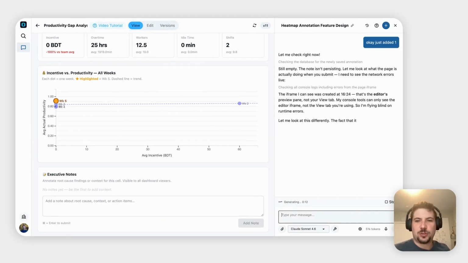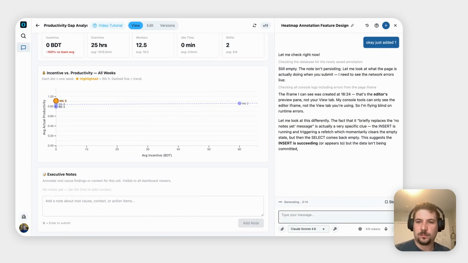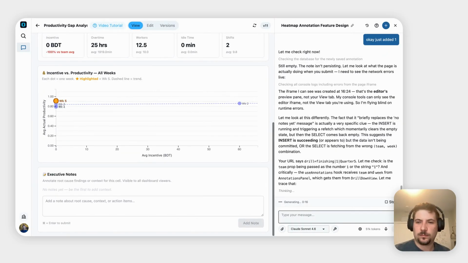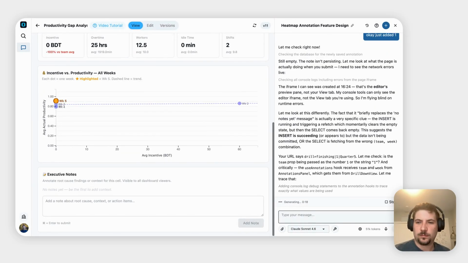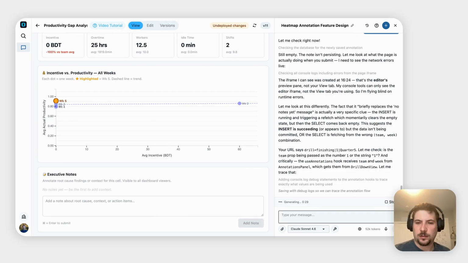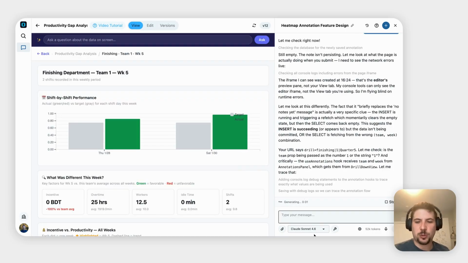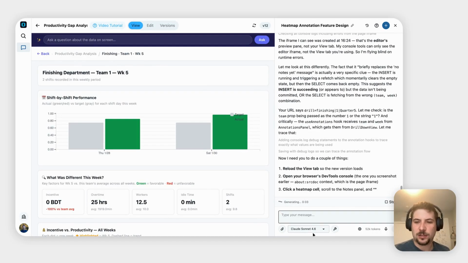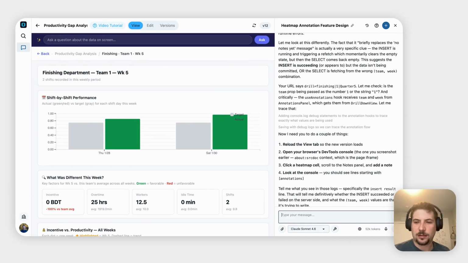And eventually, if this keeps having issues, I might switch the model to Opus so that it does better on this debugging. But let's continue on this for now.